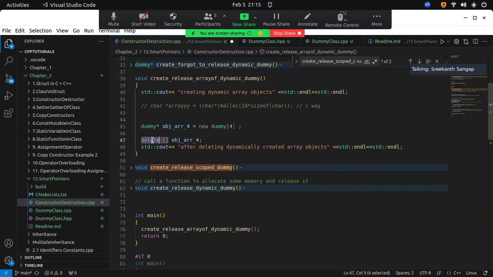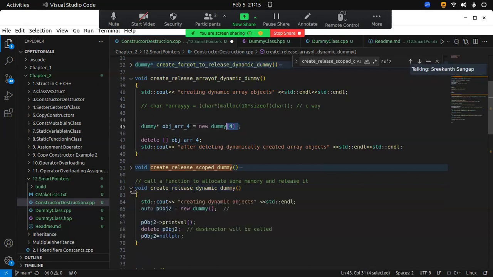You call the delete function followed by the array brackets, because this is an array, so you should tell the compiler that this is an array. Okay, but if you see here, this is not an array. We didn't put square brackets here, so you don't put square brackets here as well.